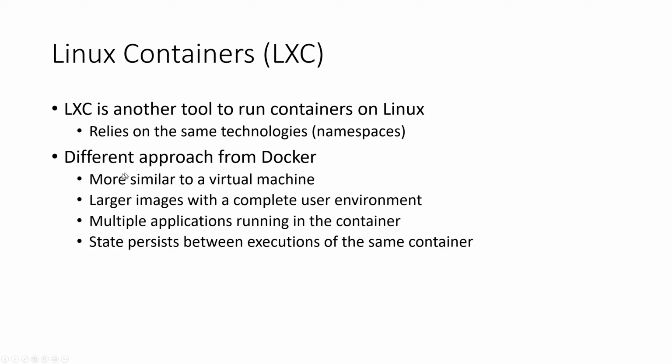LXC is more similar to a virtual machine. So we have larger images, and each LXC image usually has a complete user environment. It has a set of libraries and a set of applications that run all the time, like we have in a virtual machine. And you usually have multiple applications, like you might have a scheduling application, some SSH daemons running, and email servers running. So we might have multiple services on an LXC container.